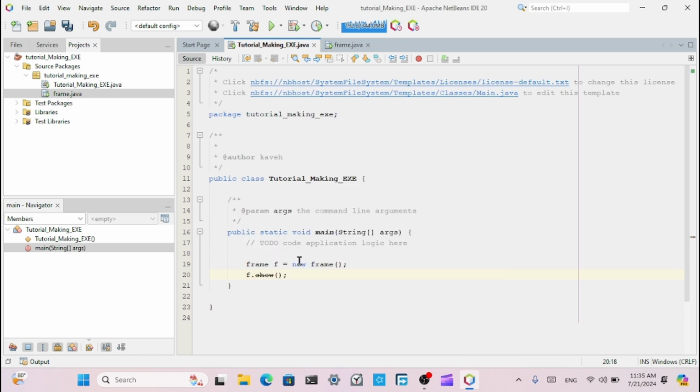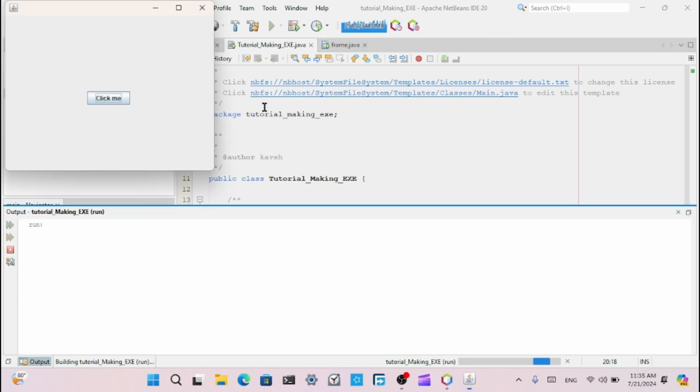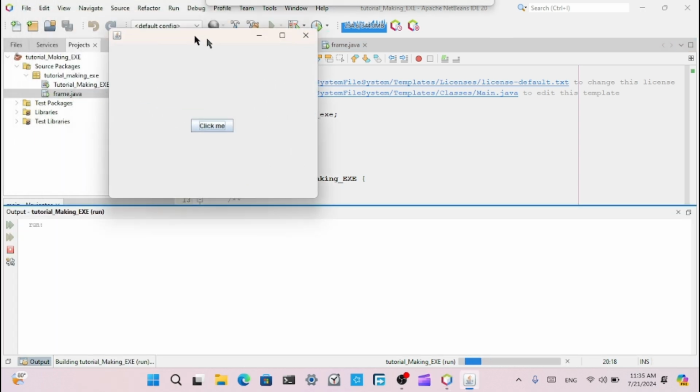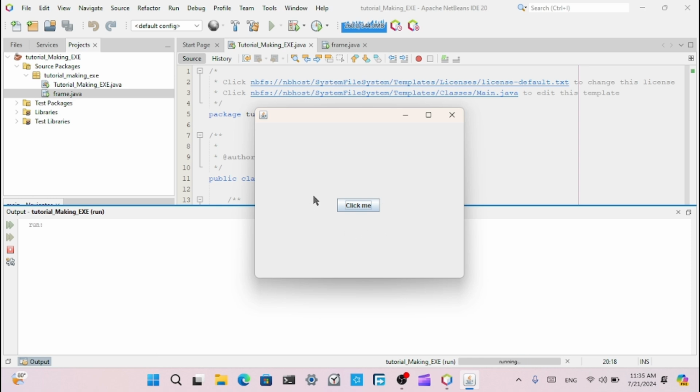Then run it again. My project is now running. As you can see, when I clicked the button, the text showed on the label.